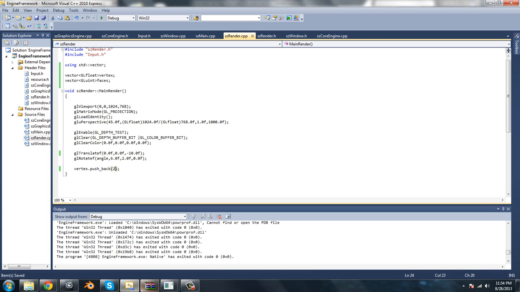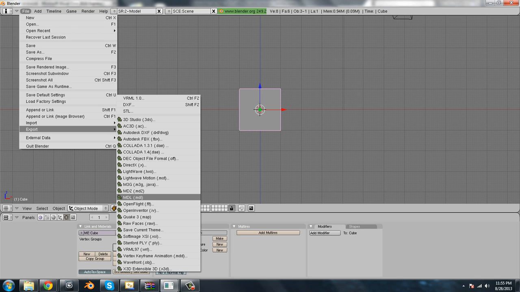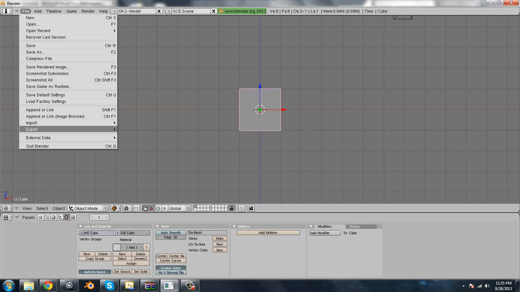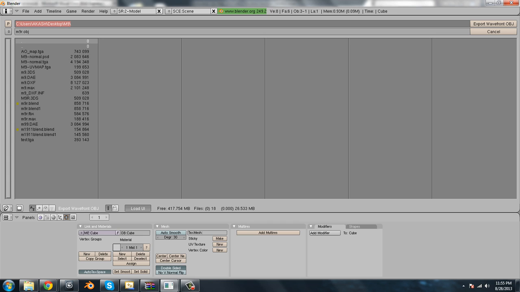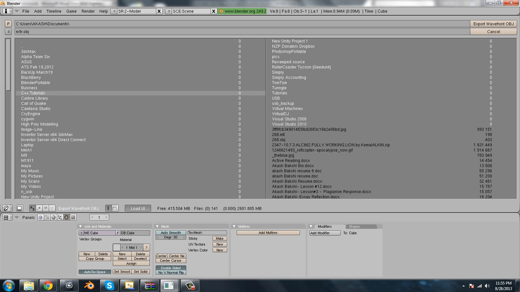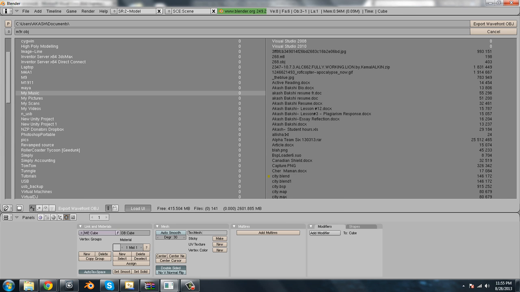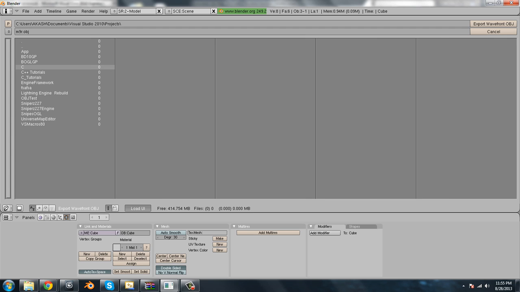So I'm just going to export this cube so I can get the coordinates of each vertex and show you how it actually works. And just a quick sneak peek, things we'll talk about here will help us in the next tutorial, which will be loading an object file.